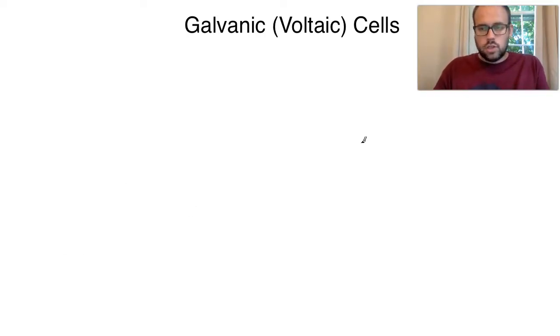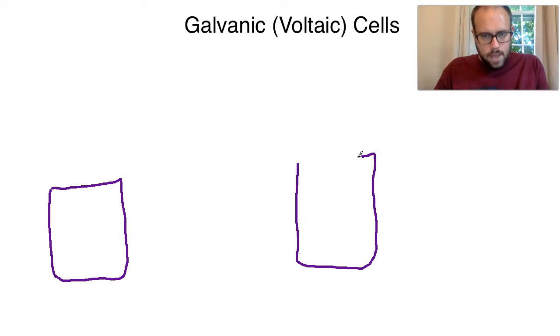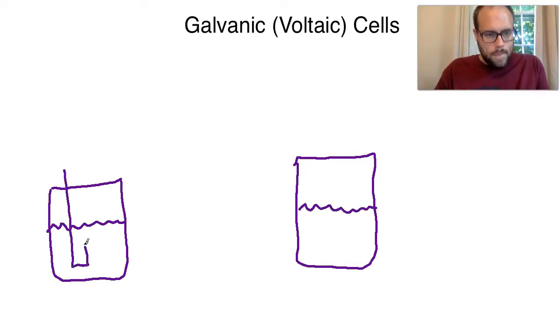So we're going to start with an attempt to make a crude battery through drawing. You'll have to forgive my drawing skills. I am certainly not an artist. All right, but what we're going to start with is two beakers. And these beakers have some solution in them, which we'll represent here. And dipped into the solution are two metal plates, or rods, however you want to view them.